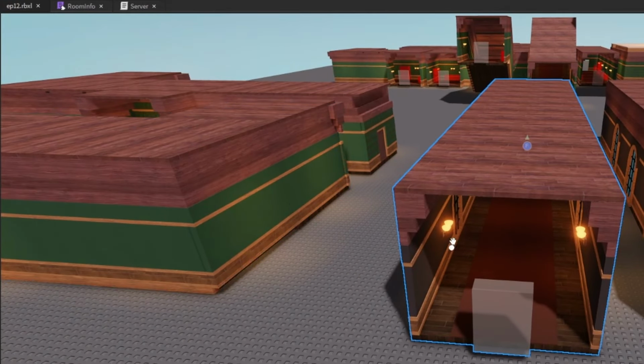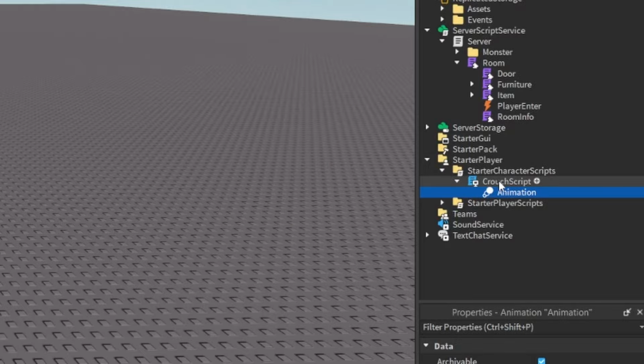And I can't actually get through any of these objects, which is no good because we have no crouching in our game. So we've got no monster, but we haven't got any crouching either. Now, I'm not actually going to cover how to make the crawling stuff in this video, but last week I did make a standalone video all about how to make a crouch system. So in fact, I've got that already copied to my clipboard. So I'm going to go into starter character scripts and just paste it in. If you want to know how to make this script where I talk you through the whole creation of it, then go check out that video now. But otherwise, if you've already done that, then here we go.